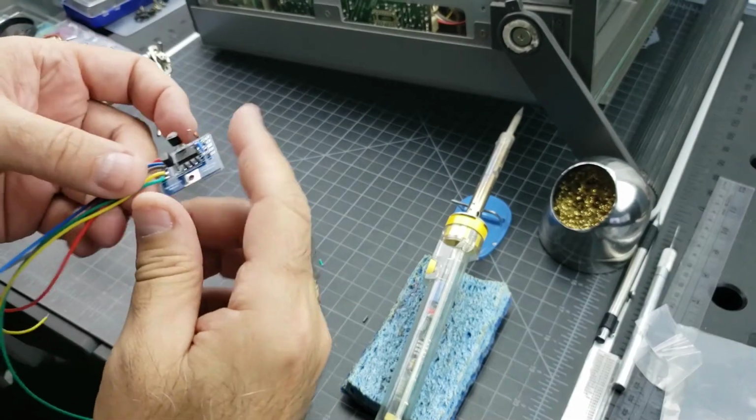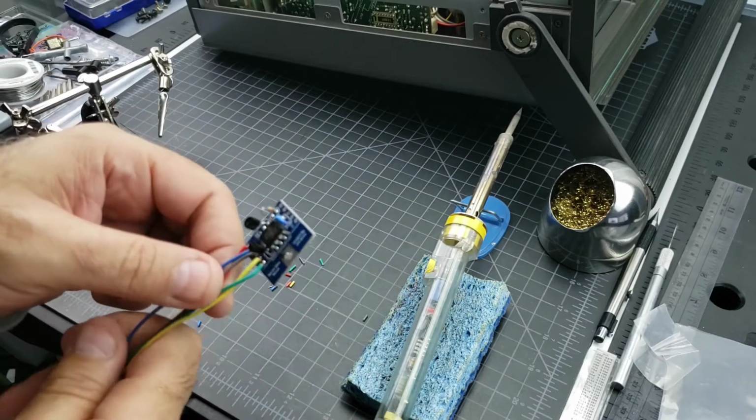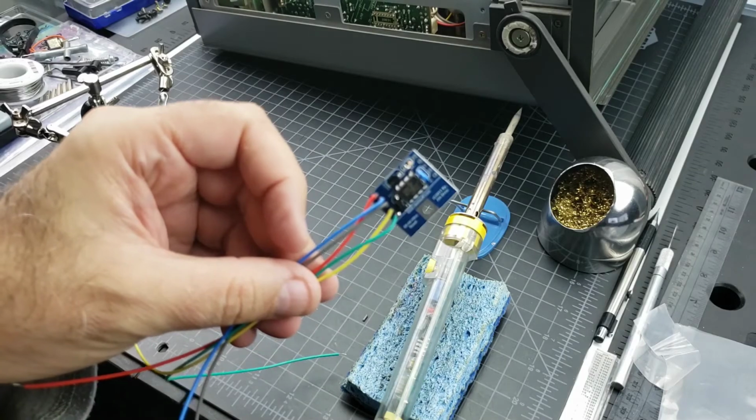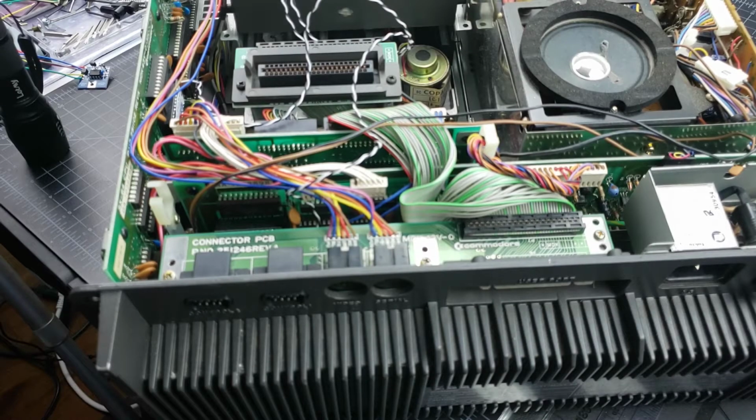All right, got all the pieces in. Now we're ready to get this thing in the SS-64, and I can't wait to show you what it does. So stay tuned.